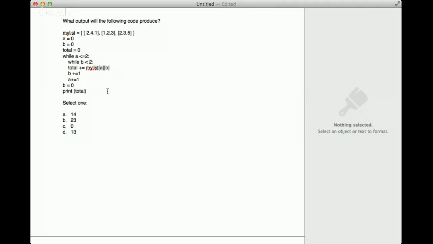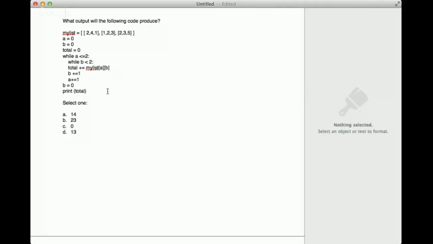Oh wait, because I thought it was A equals 0, meaning the individual sections in the brackets, and that while A is less than or equal to 2 and while B is less than 2, you add both A and B totals to equal the total of those two sections.